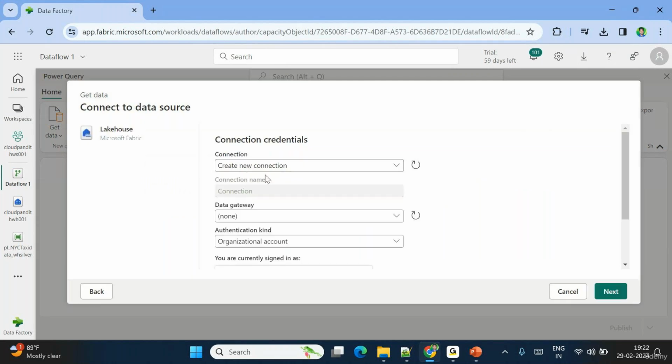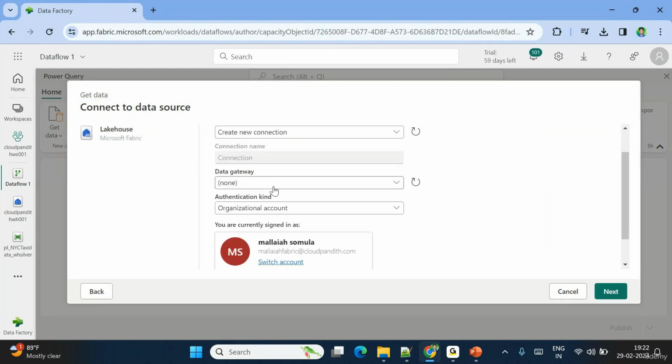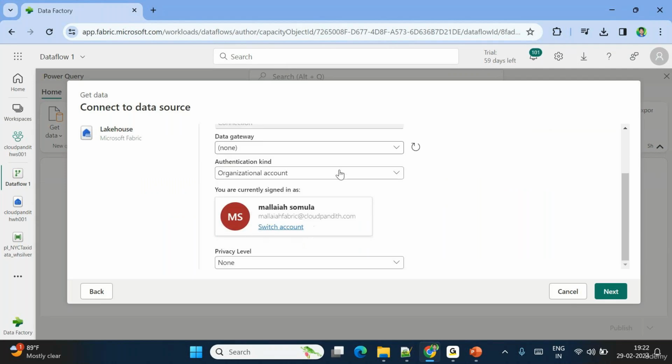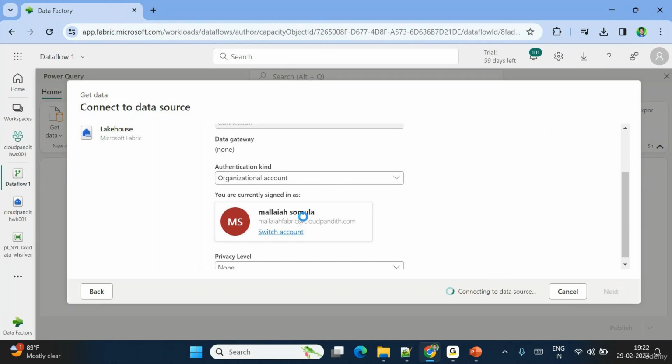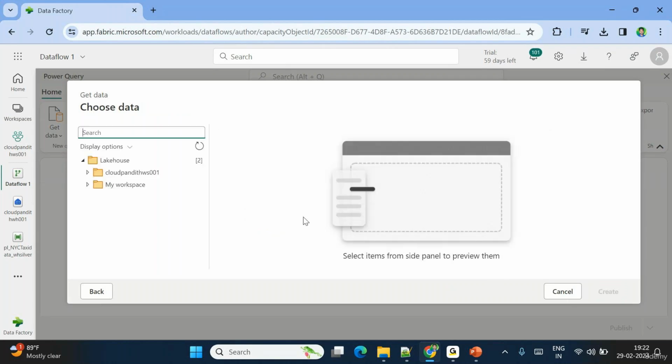I'm creating a new connection. It will take just a connection name. Within the same account I have the lakehouse, so I'm just logging in. You are currently signing in as this particular account. Yes, I'm signing in with this particular account. Click next. Once you sign in with this account, we are able to see all the lakehouses and warehouses which we have.